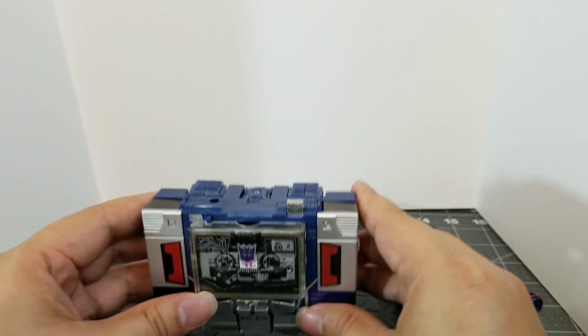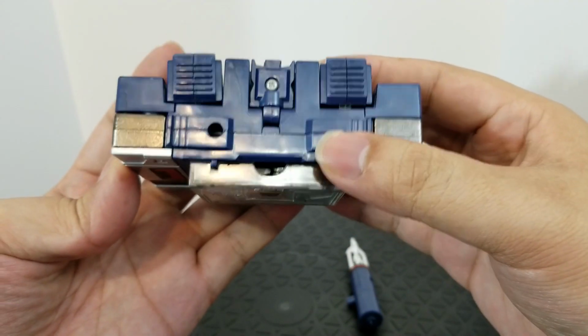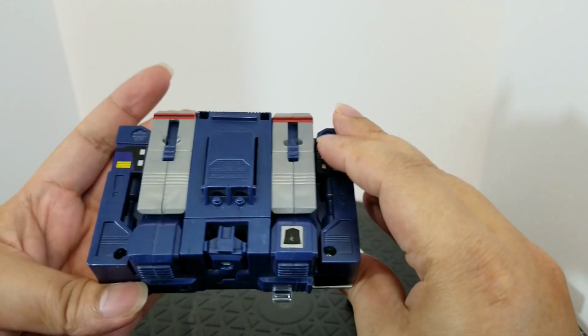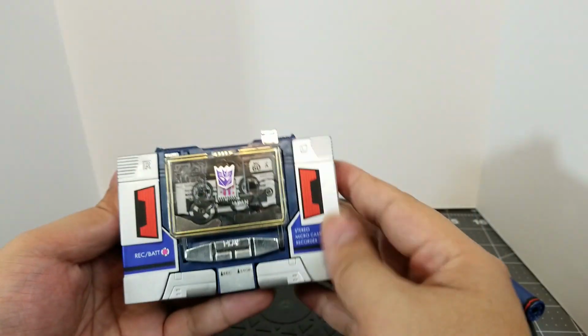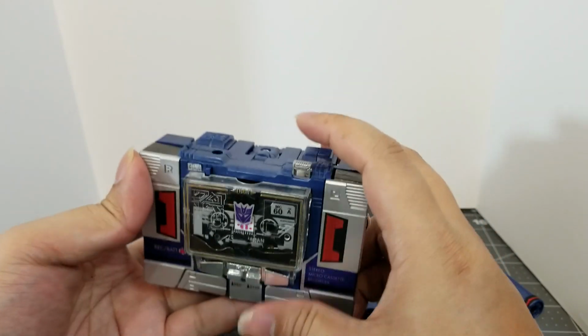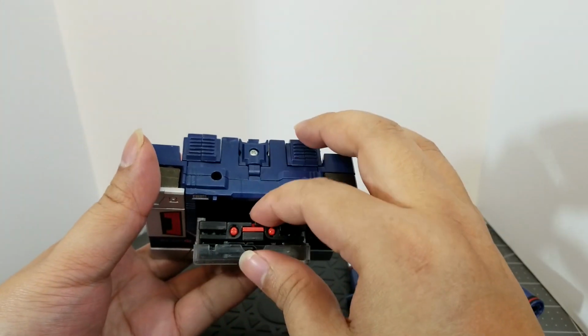And the button does work. Oops, a little gappy here. Should be a little flush. There we go, that's flush. Alright, now that's good. But yeah, here's Soundwave in his boombox mode. Labels are still holding up since the last labeling video. Push the button here to eject the cassettes.